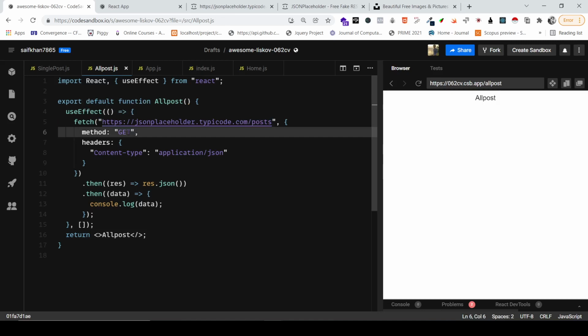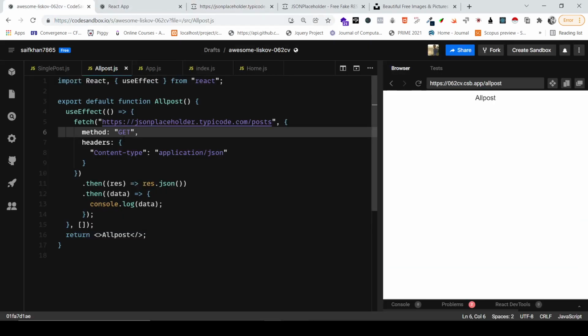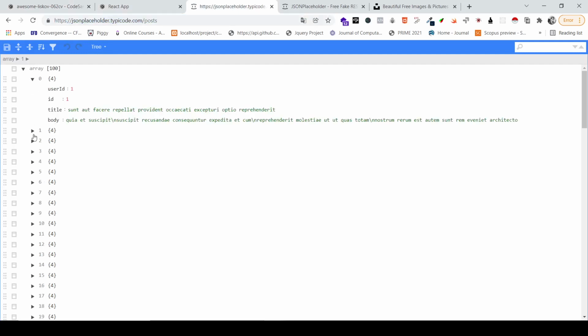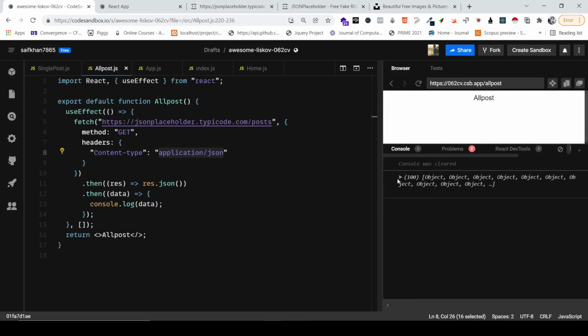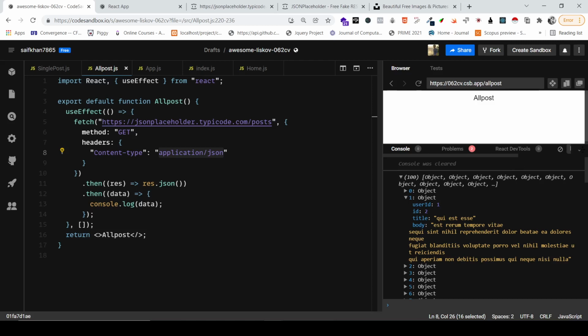Suppose you are uploading the data, suppose you are uploading a Facebook post, then the method would be POST. Similarly, in this case we are getting data from a server from this particular website. So that is what this GET method is, and the content type is application JSON. That means whatever we are sending or receiving would be JSON. JSON is this type of data. Of course, you should know what JSON is. Basically it is this part. This is what JSON is, so that you can understand the data in that way.